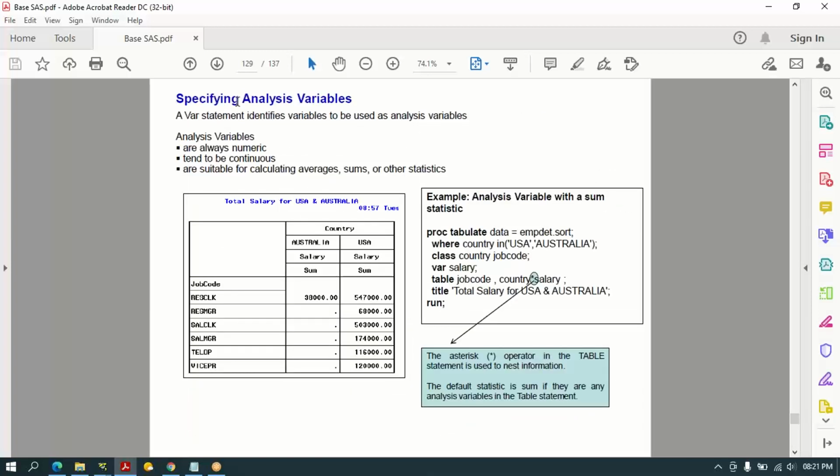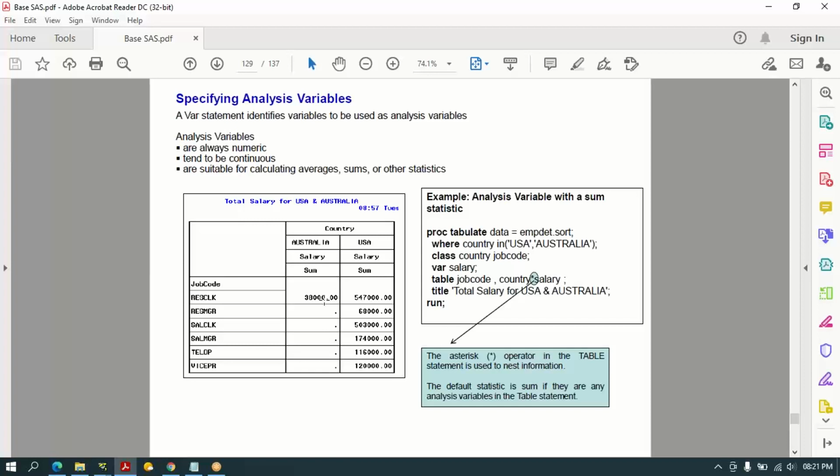Specifying the analysis variable. Whenever you specify the analysis variable separately, I want to see the country wise, country and job code wise salary, the total salary. You can see country, Australia, USA, and job code wise sum of the salary. By default, if it's a character variable, it will calculate the frequency.